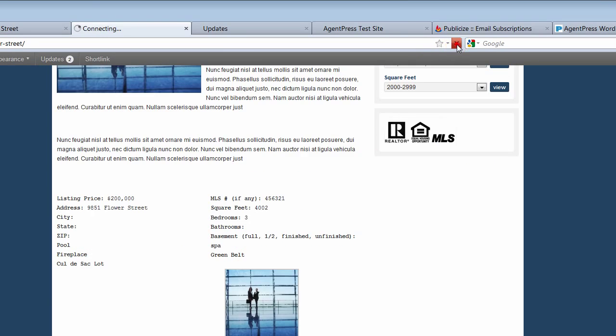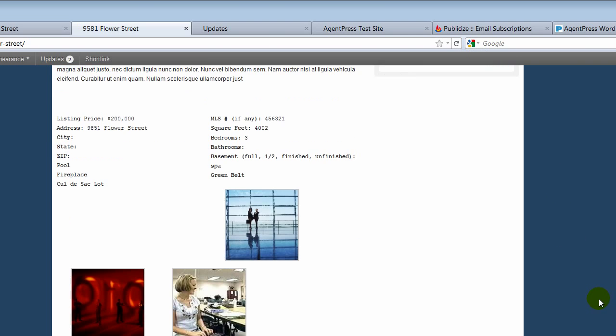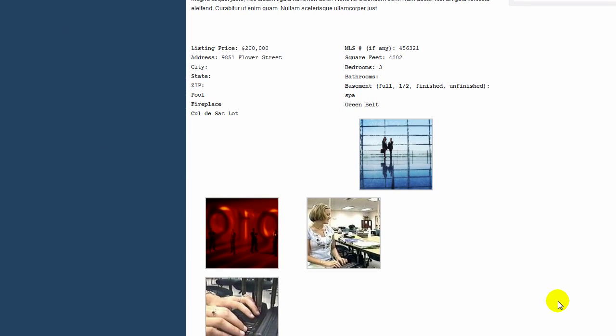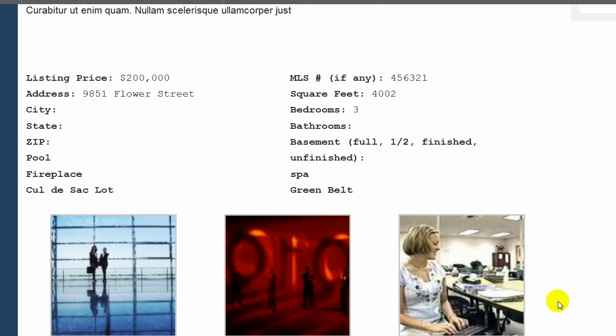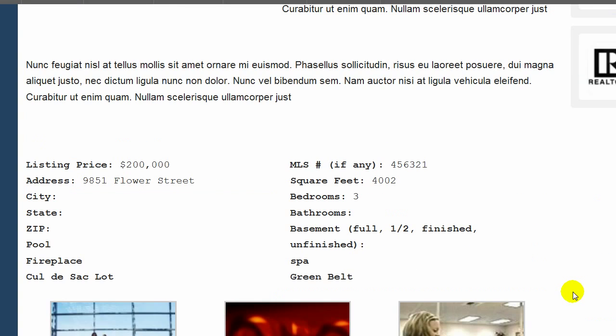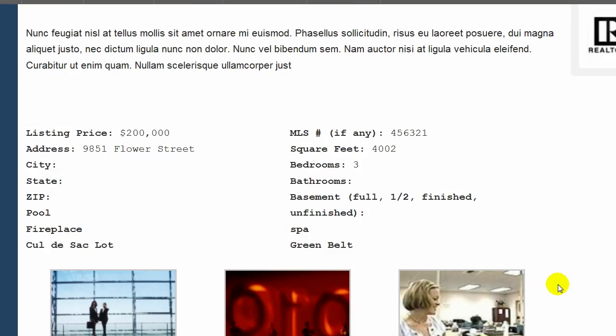Is it maybe because you've got 4 pictures, but it says to only show 3 of them? It should be wide enough. Oh, that's interesting.